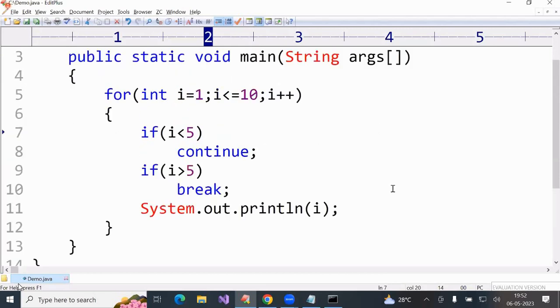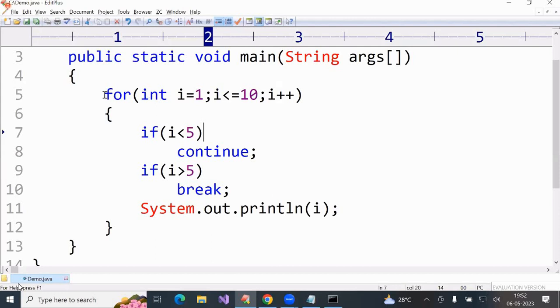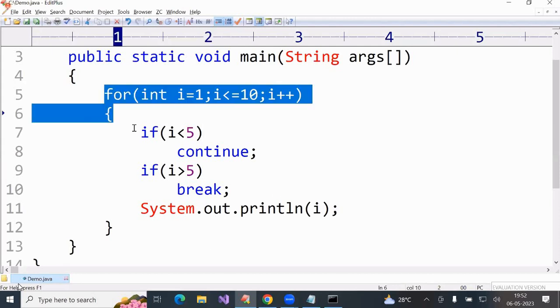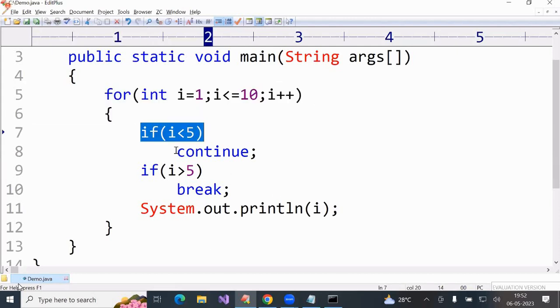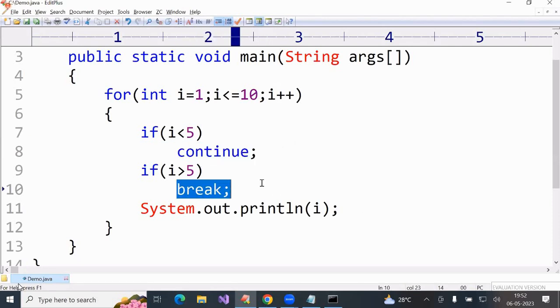Is it clear? Say, if you remember how a for loop executes, how an if condition executes, what will happen when continue executes, what will happen when break executes, like that, if you remember any code snippet, you can give the right answer.